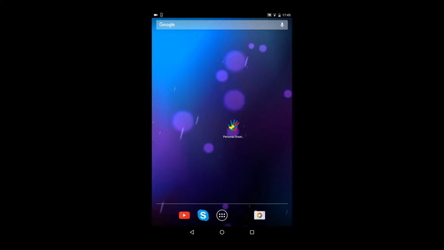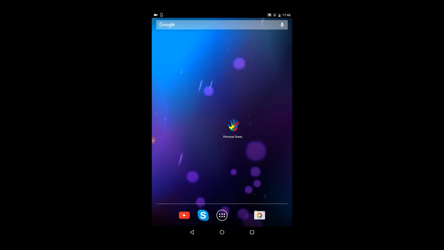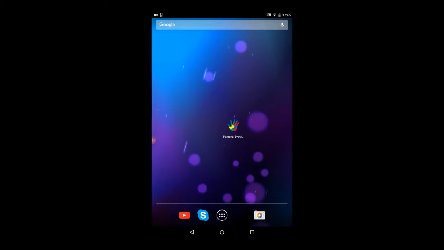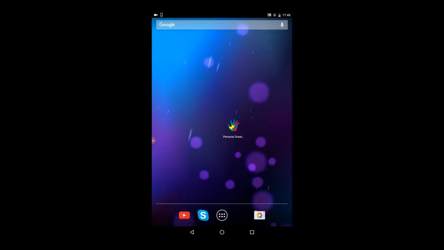Hi, today I'll be demonstrating my personal drawing app. This demonstration is being used on a Nexus 7. First, you'll see all the fundamental features of my application, such as draw, erase, color selection, and setting brush size. After that, I will quickly demonstrate the sensors being used in my app. Then I'll talk through the code required to create the application.